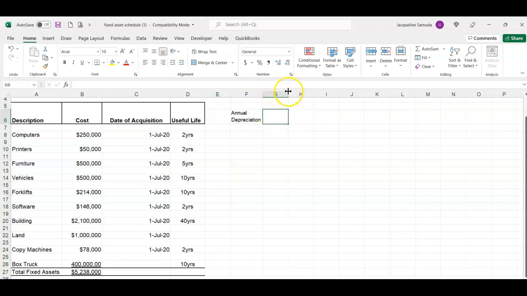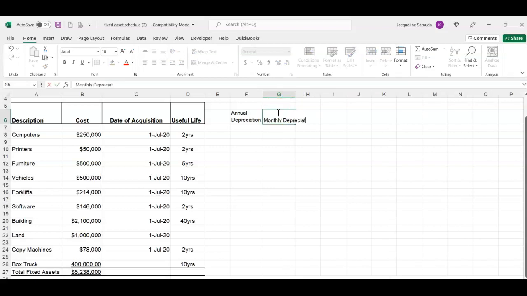Okay. Now for the next column, I'm going to label it monthly depreciation. Again, I'm going to wrap the text, and I'm going to click on this button to top align. All right, good. So these are dollar values. Let's put them in dollar format to indicate that this is a money column.